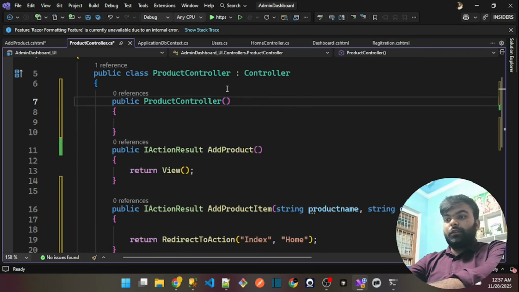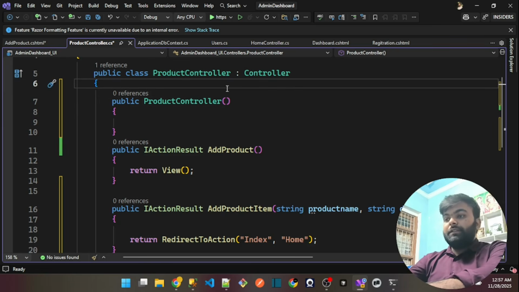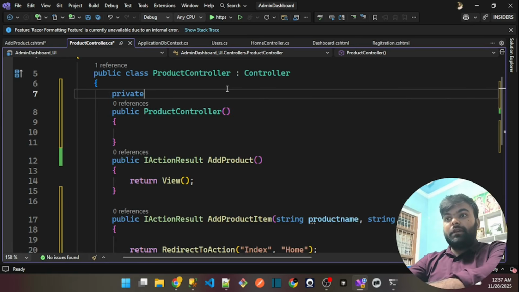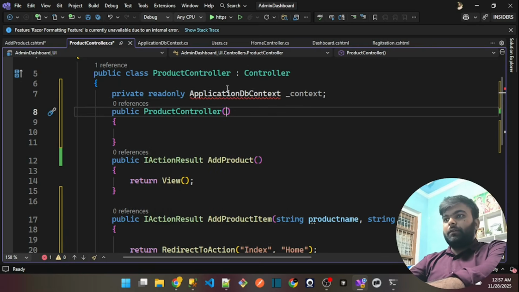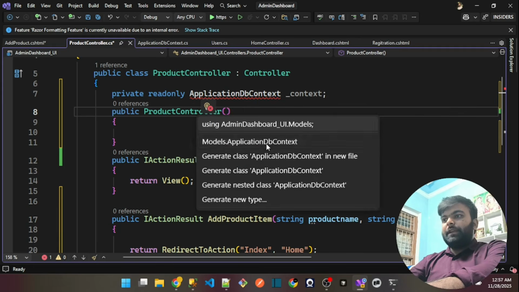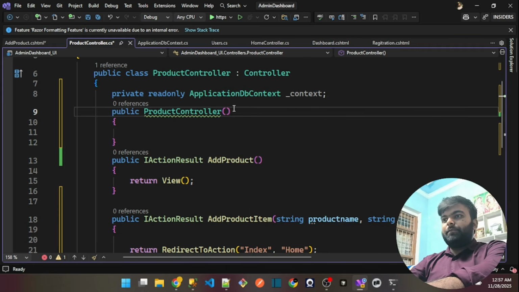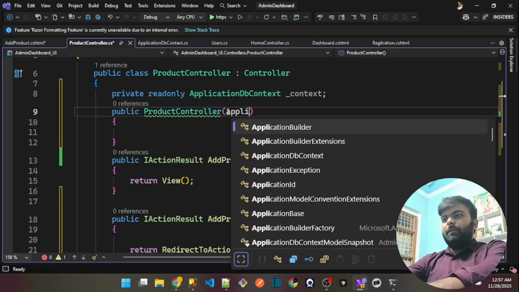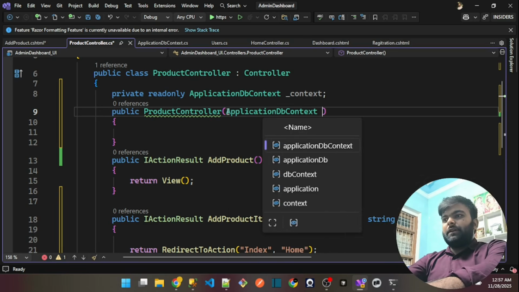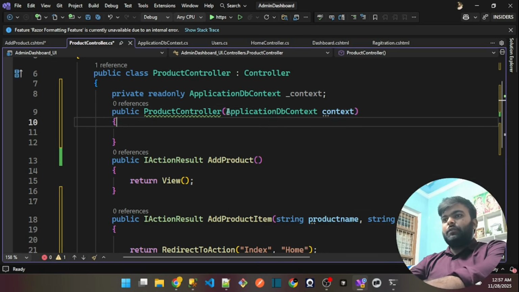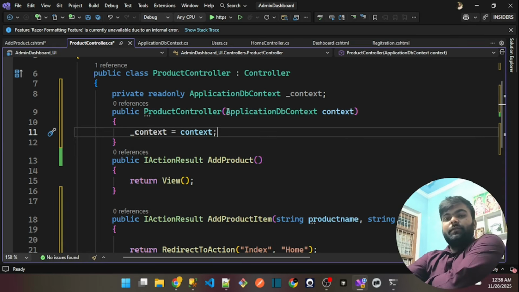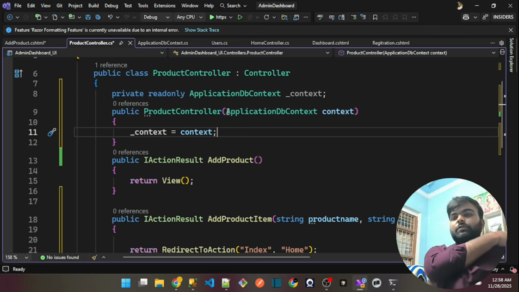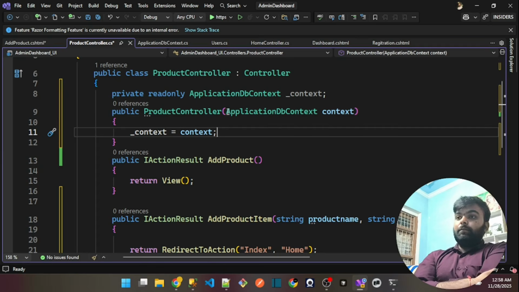In the constructor you have to inject your private readonly ApplicationDbContext, or let me introduce this class here, ApplicationDbContext, or context. Simply I will just initialize the value like this. So we have done the initialization of the ApplicationDbContext through the product controller.